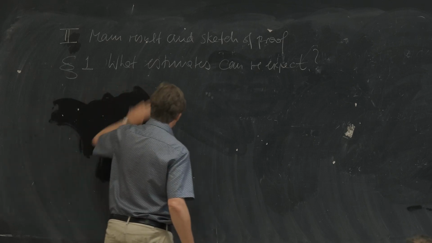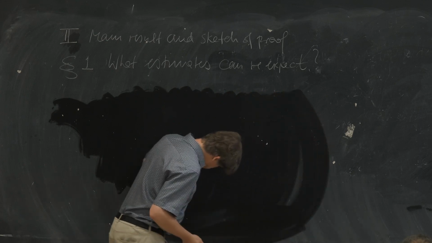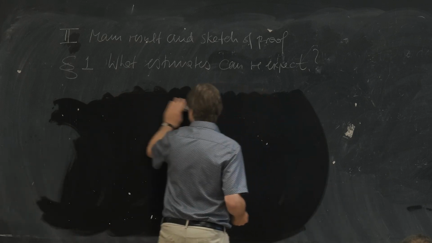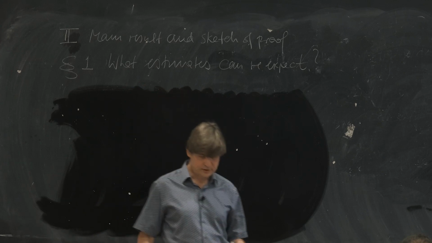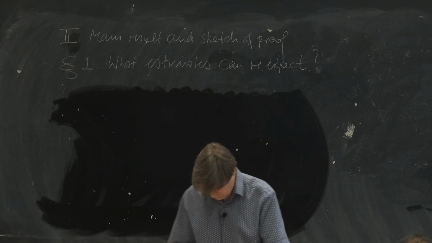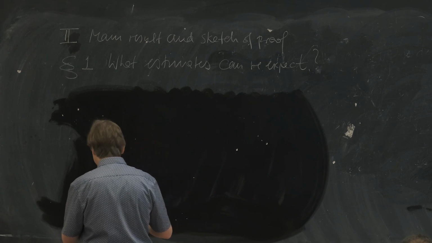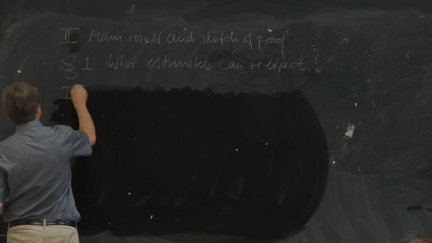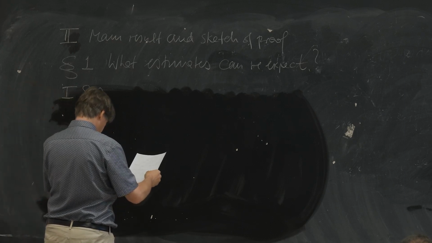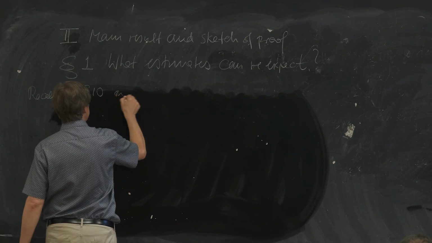So, no, this is still pretty dark. So, now I forgot. I have to look up which section that was in, since I want to stick to my numbers. So we had a discussion in the first chapter, section 10, if I'm not mistaken, on, so recall this section on scaling.